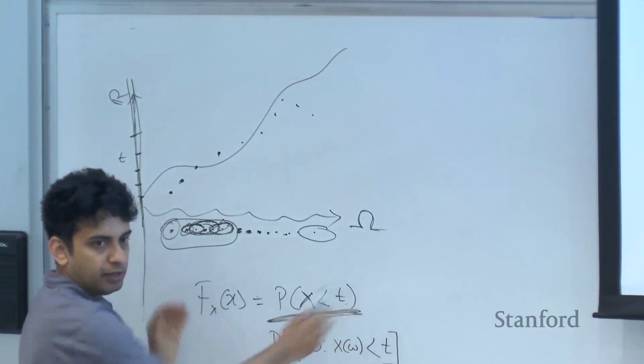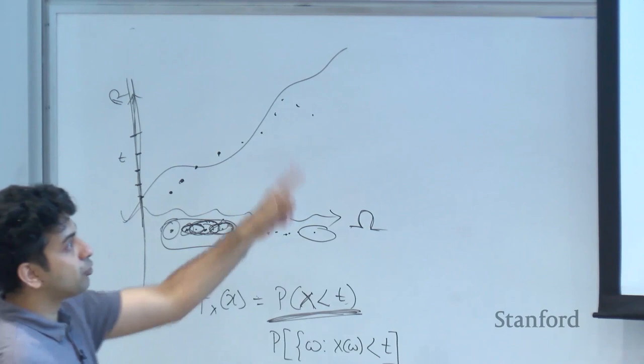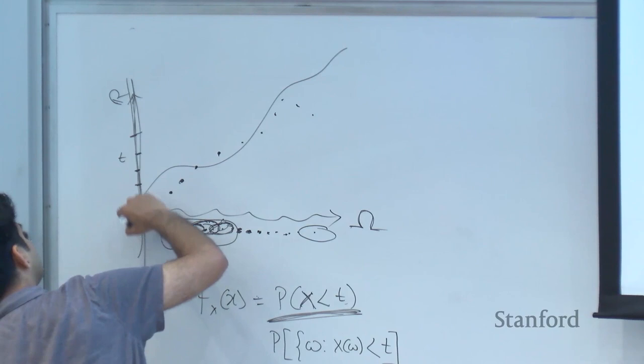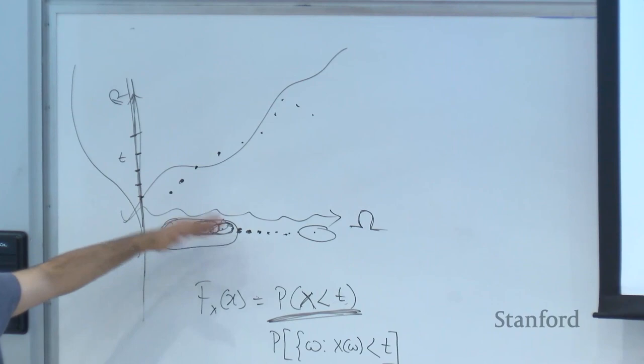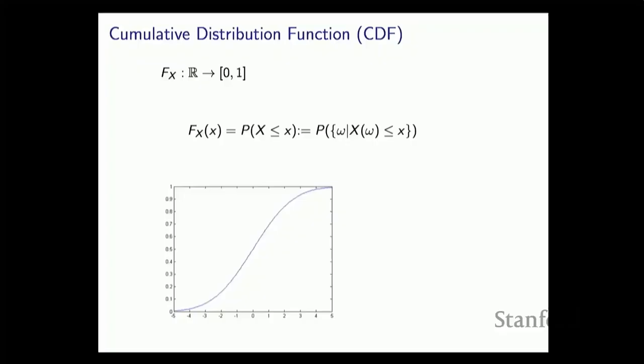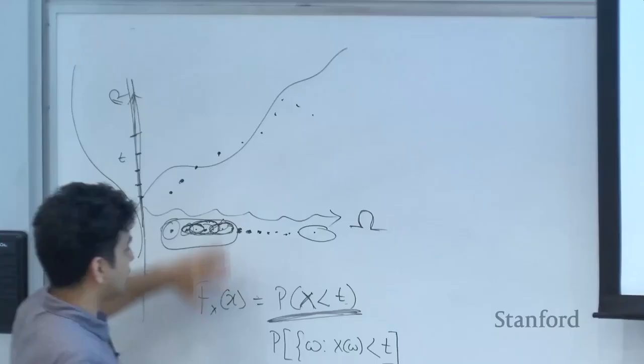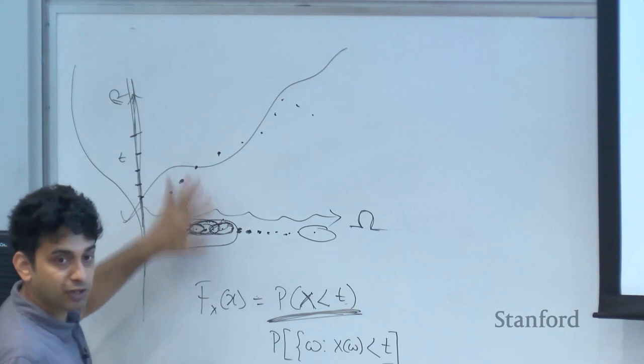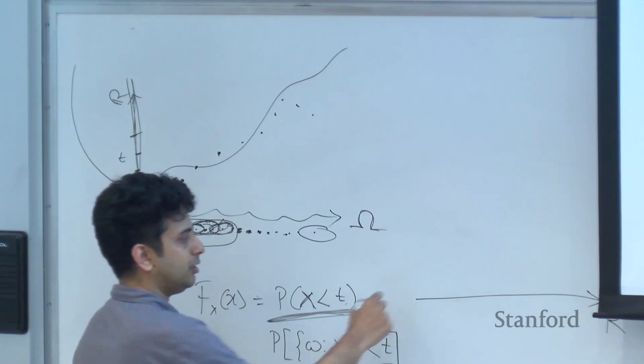And a CDF looks like this. A CDF looks like this because the picture that we see, you've got to flip it over. Here we are mapping from the outcomes to the real line, but over here, once we are comfortable with this agreement, moving forward, we start with the real line as our basis and define probabilities there.